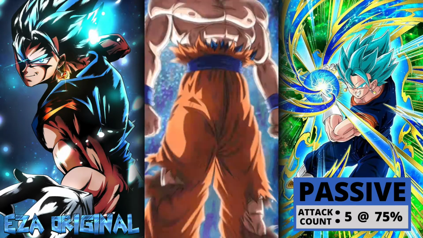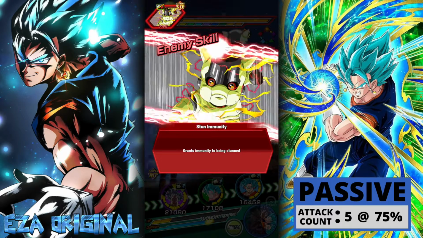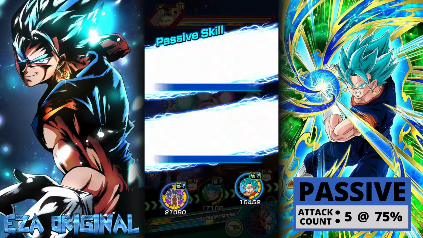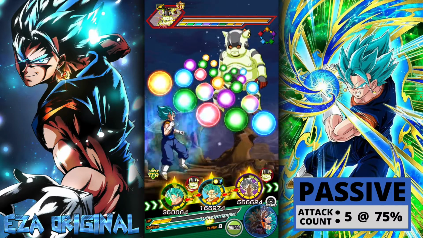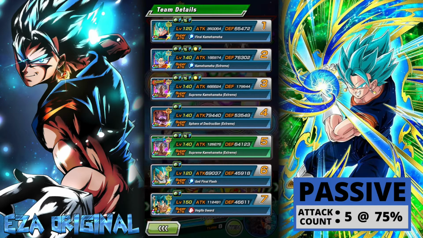Alright, and we're back. Just gotta get past this UI Goku. You are not the center of their showcase. Go away. Float off rotation. Yeah, so his defense is still pathetic.